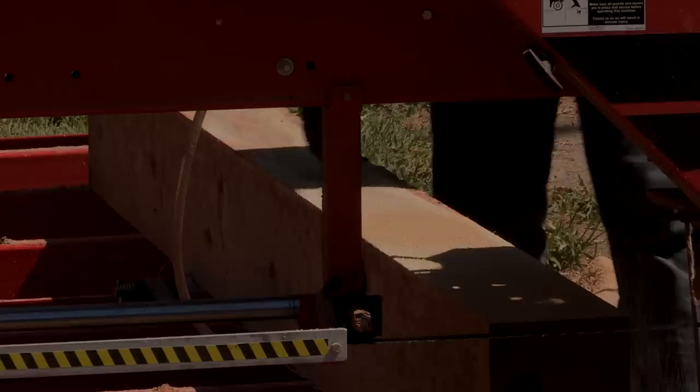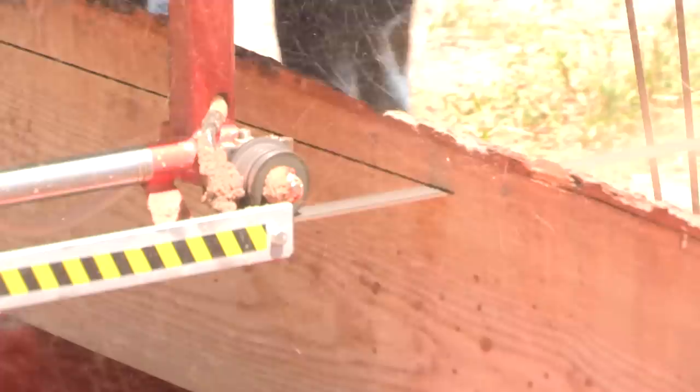As we watch the log turn into wood, our next section will address how to remove the bark, or wane, from the pieces we've cut as we look at edging lumber.